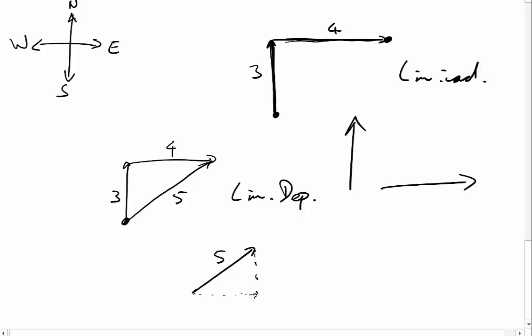Yeah, in actual fact, I've chosen this because it's Pythagoras, it's a Pythagorean triple. It's actually 4 miles across, 4 across and 3 up. But what I'm basically saying is that this vector, this 5 miles northeast vector, can be broken up into parts of the east vector and parts of the north vector. So in other words, it can be broken up into parts of the other two vectors. And because it can be broken up into parts of the other two vectors, it's linearly dependent. It includes parts of the other vectors. All right? So that now makes sense in terms of our example.